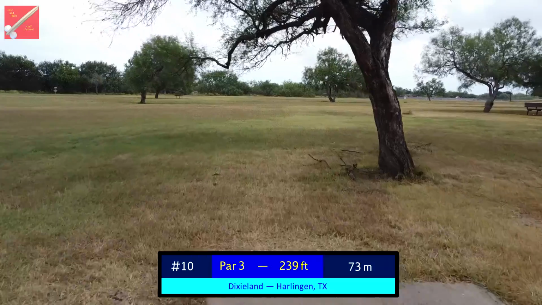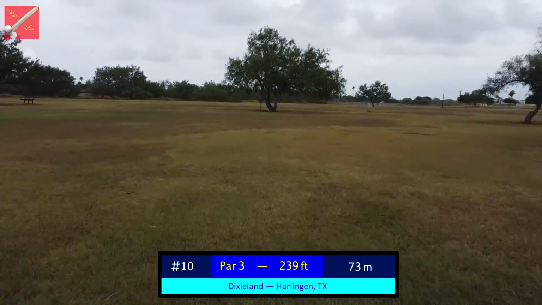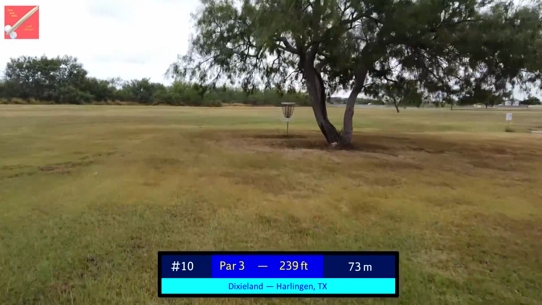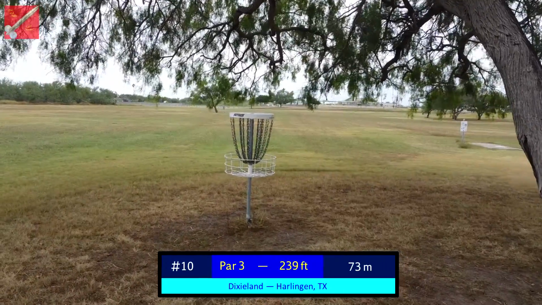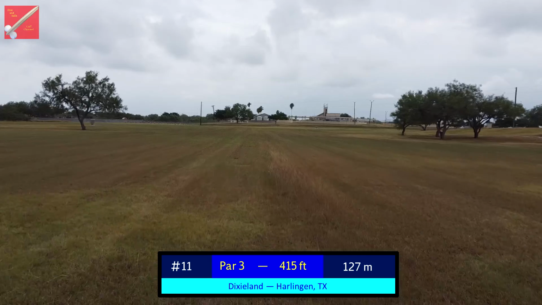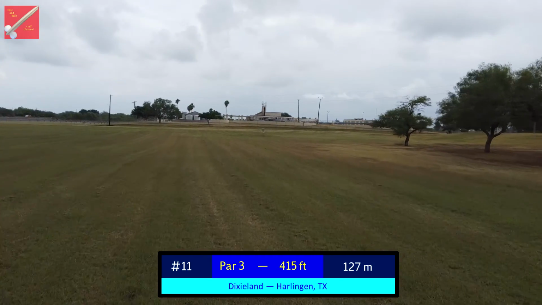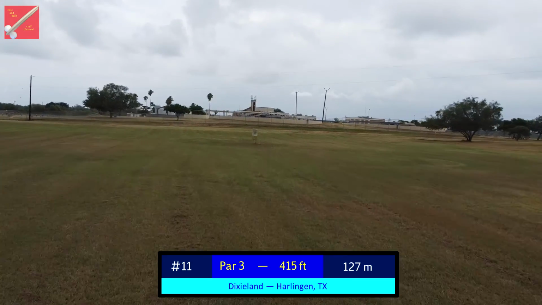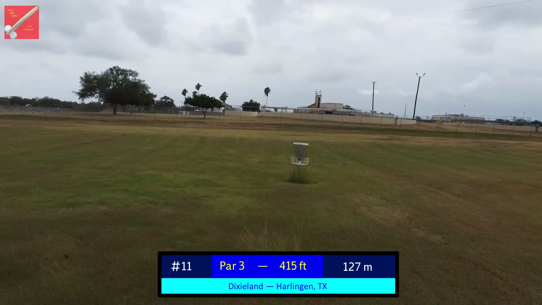Hole number 10 is only 239 feet and can be approached with a neutral, mid, or putter, or a little flex line, but I personally think left to right is the easiest shape for this hole. Hole number 11 is 415 feet and is pretty much dead straight with nothing in your way. If you're somehow throwing this into the trees, then you messed up because there really shouldn't be much between you and the basket.